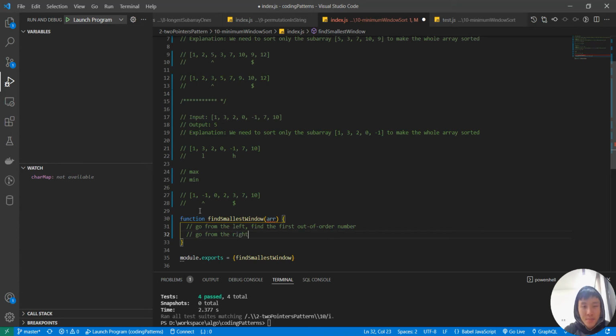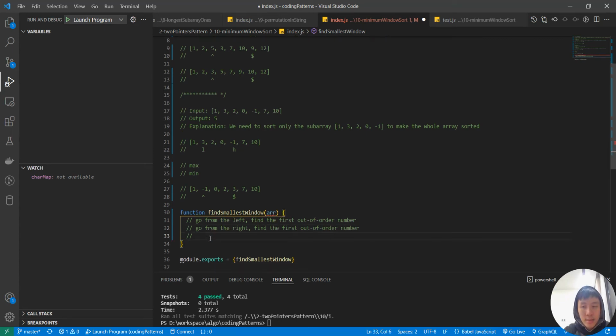Go from the right, do the same, find the first out of order number, right? Then what is next? We want to find the max and min.